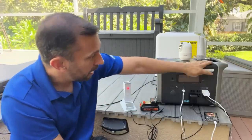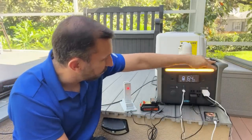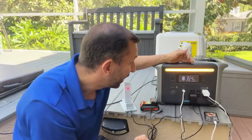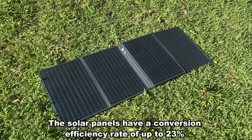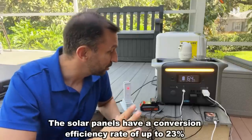And if that's not enough, I'm charging the battery for my Black and Decker cordless drill right here, all at the same time. And if it was night, I have a variety of lights that I can run off of this. And it says I can keep doing this rate for a good amount of time. That's absolutely incredible. It's pulling power from the sun so this is going to keep going and keep going. And I'm able to do all of this.